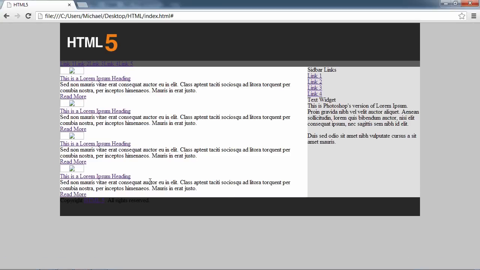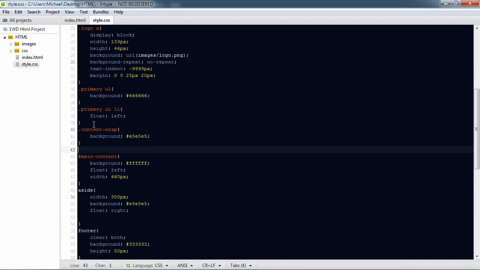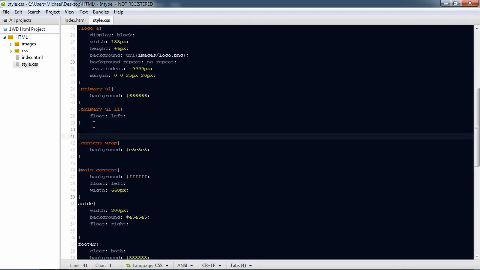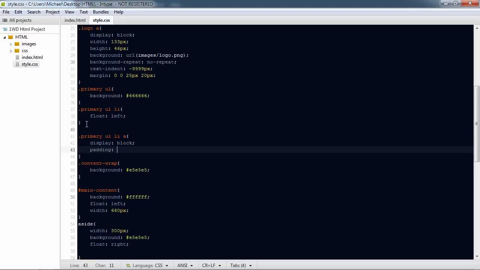Preview like that. So let's style the navigation. Next, we are going to style the links inside the list. So primary UL LI A, we will display it as block so that we can add padding. Display block, padding.